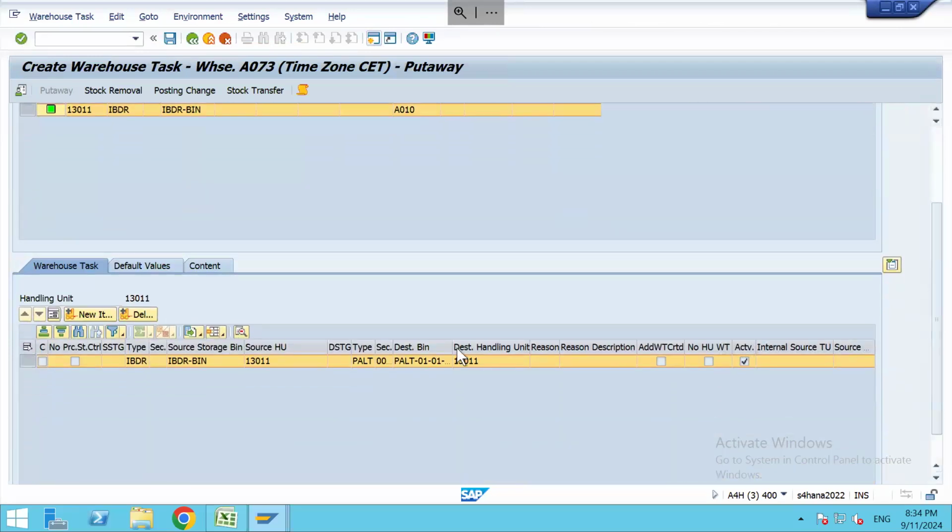Destination bin belonging to which storage type? Pallet. Okay, so this is one more observation.